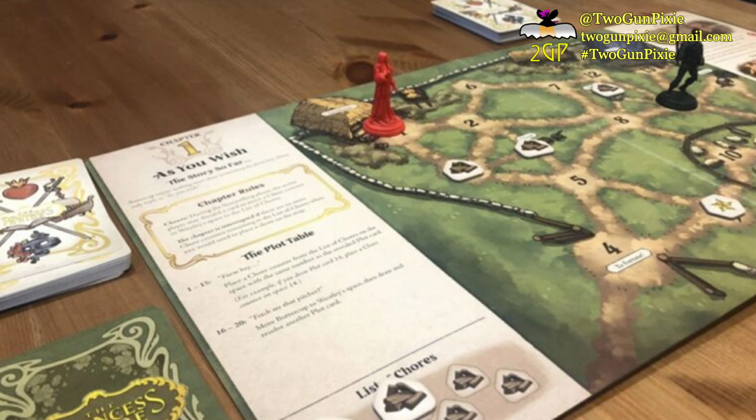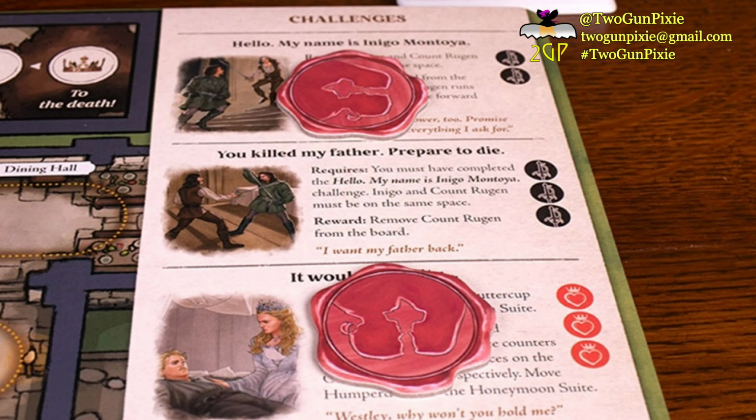When I was learning more about this game, the game is broken up into 6 different chapters, and each chapter is supposed to run you about 15 minutes or so, regardless of the number of players, apparently. But more than that, each of the 6 chapters is like a mini game in itself. Slightly different versions of the rules, and definitely what you have to do and accomplish is going to be different from each chapter to the next. So each of these 15-minute or so games, these chapters, are their own game essentially, and I'm really into that.